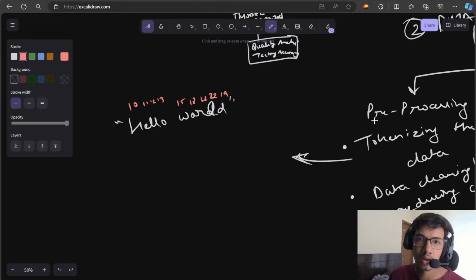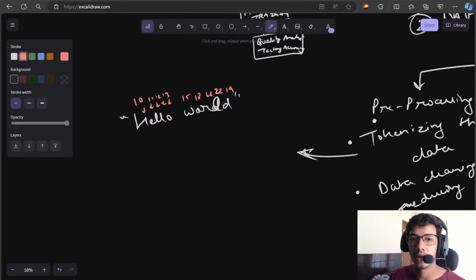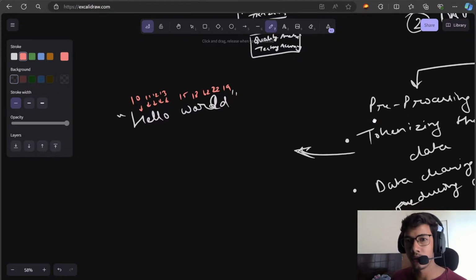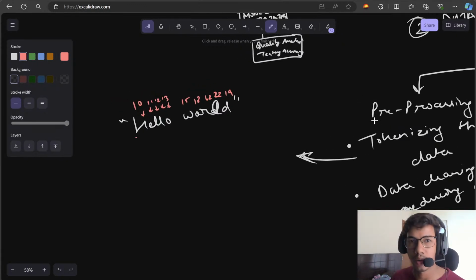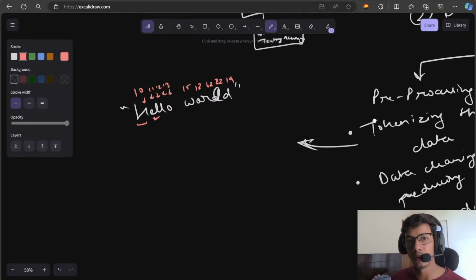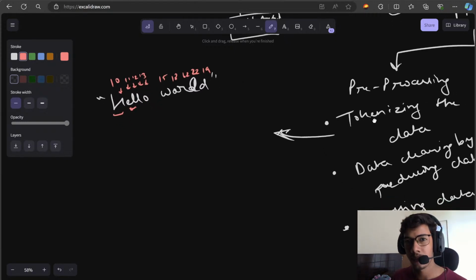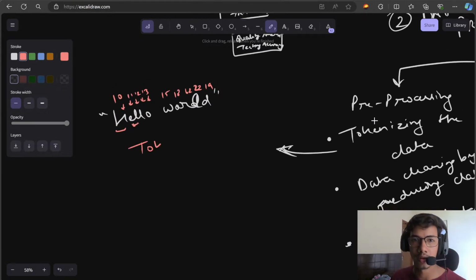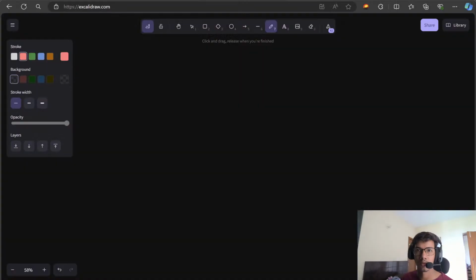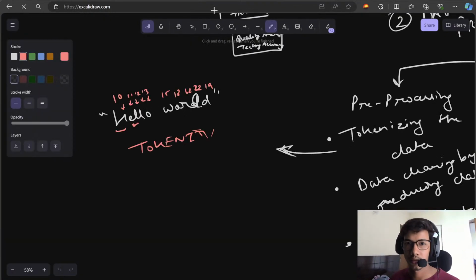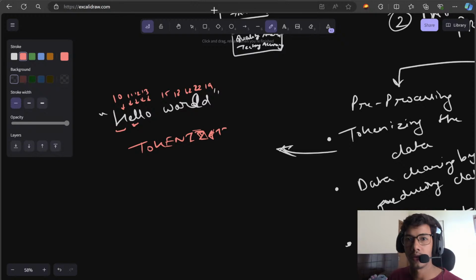I can assign certain values to each word so that it can be easily used by our algorithm to train our AI model. Because these words cannot be understood directly by computers, we need to convert them into numbers. This is the part which is called tokenization.